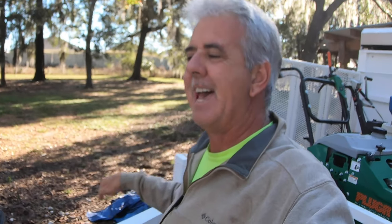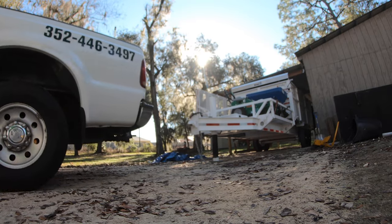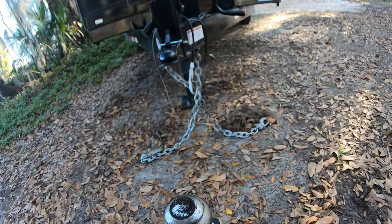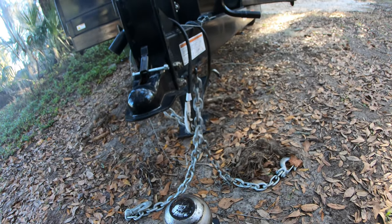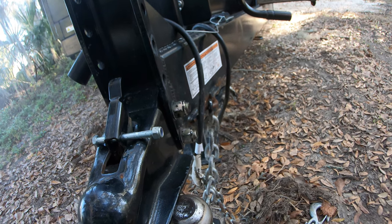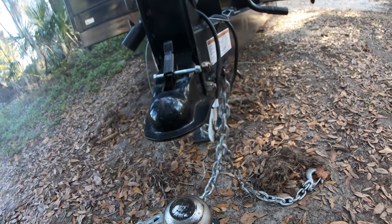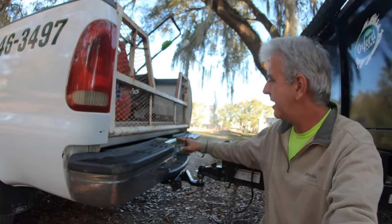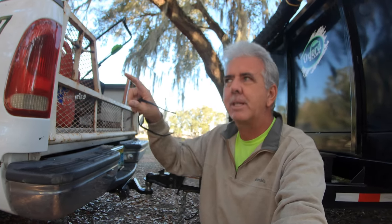That's the first time I ever did that. I used a GoPro, set it up here on the bumper, and then used it as a backup camera. Man, you saw me back up a little bit, but that was freaking easy. I might have to use that a lot more often. Because I had the GoPro linked to my phone, I had my phone in the truck and I was using the app to view it — got pretty close and right on there.